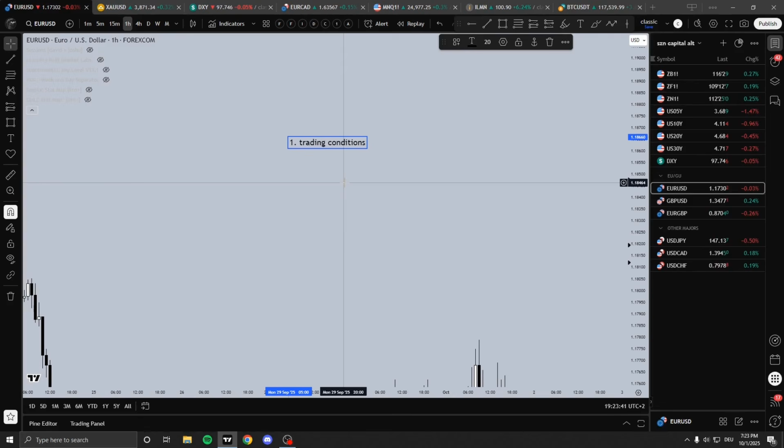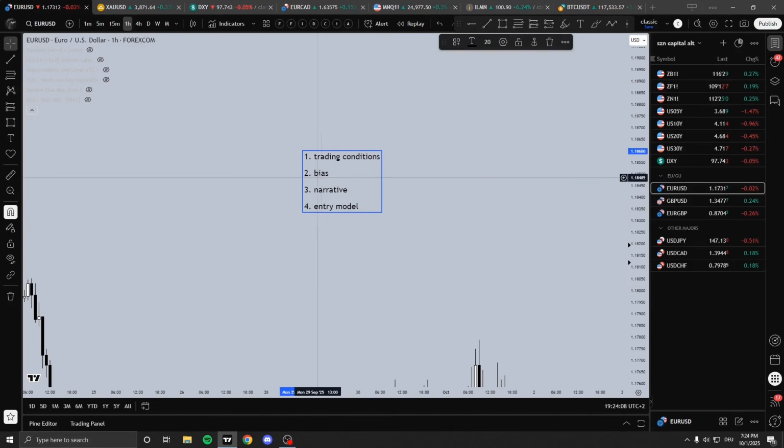Once we have favorable conditions, meaning we expect an expansion profile, we go to the next step, which is the higher time frame bias, meaning up or down. And then the third step is the narrative, meaning how is price now moving according to that bias. How is price going to deliver from where it's right now to where we expect price to trade. And then the last step, that is your entry model, and how can we now frame a trade according to our narrative and the underlying bias.